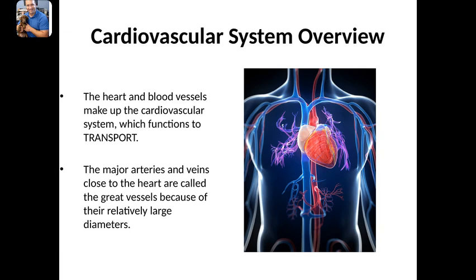So, the cardiovascular system consists of the heart, blood, and circulation. That is, the heart is going to serve as the pump. It's going to help to distribute blood along the circulation, which consists of blood vessels, various sizes of blood vessels. We know that there are arteries and veins, and we've got the great vessels emerging from the base of the heart. Examples of those would be the aorta and the vena cava, the pulmonary trunk.